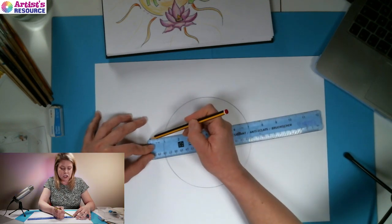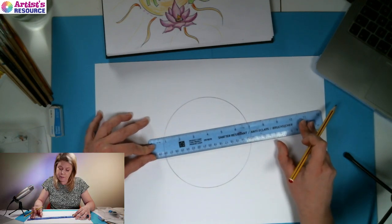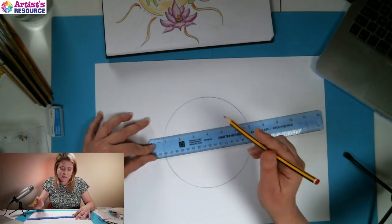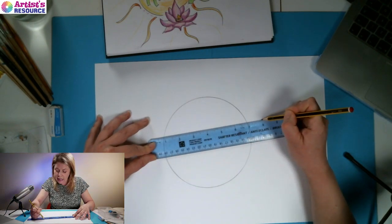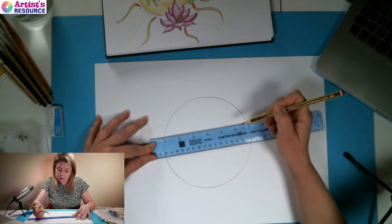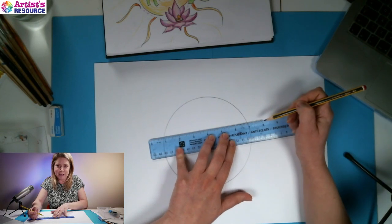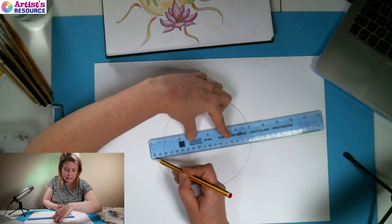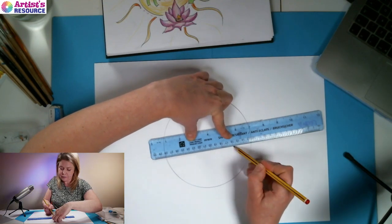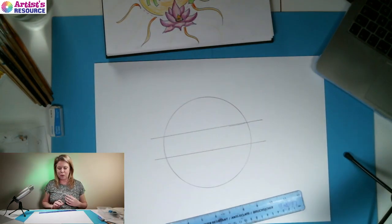You're going to press lightly, I'm pressing hard. I'm going to put that in the center as much as I can, and I'm going to draw a line above. Hold it in the middle. And then I'm going to draw a line underneath, right? So what you've got is something looking a little bit like a planet almost.